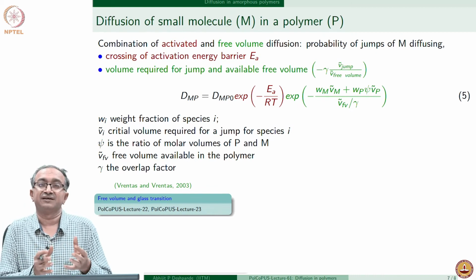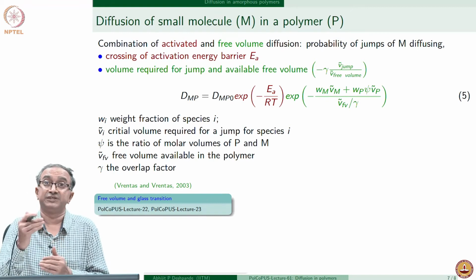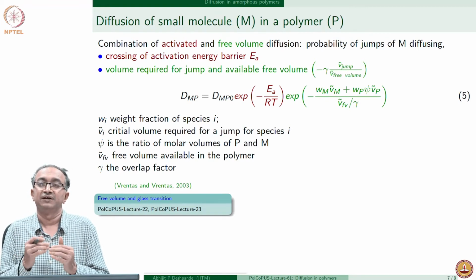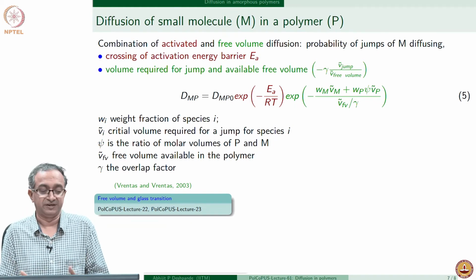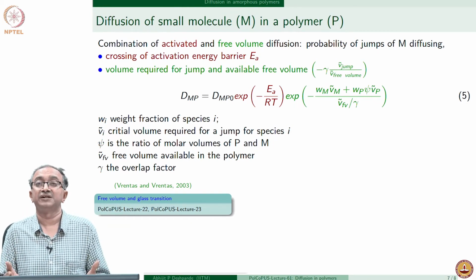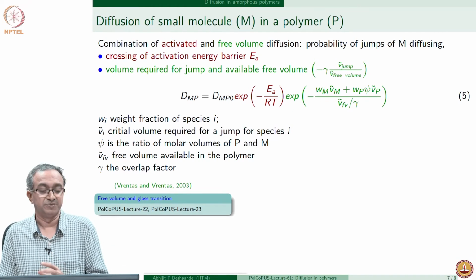We understand that as temperature increases, the diffusion coefficient will increase, and then there will be a step change at the glass transition, because associated with the glass transition is a drastic change in segmental mobility. And as segmental mobility is very high in the case of rubbers, we will observe a high diffusion coefficient for rubbers.